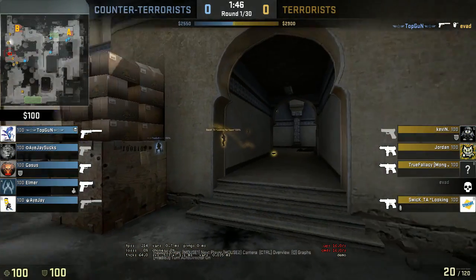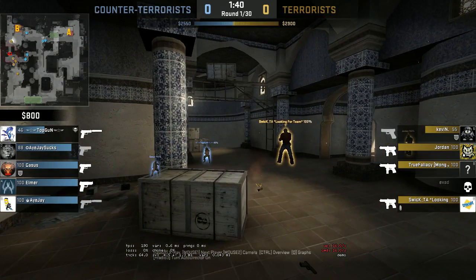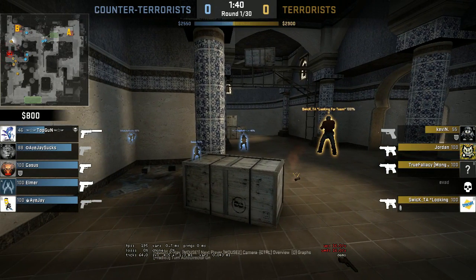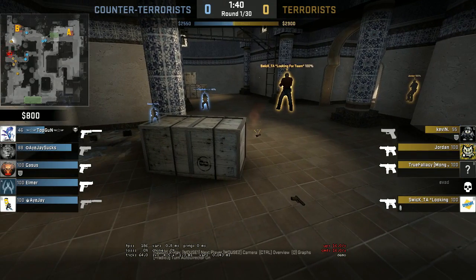So pretty much what happened there is this guy's still fighting people lower B, bomb's down, and what you should be doing is falling back into the tunnel, helping this guy Swick out with these 2 CTs pushing him lower. You guys have control of the site. Bomb's down, tunnel, so there's no reason why you shouldn't be going back in there and helping out your team.